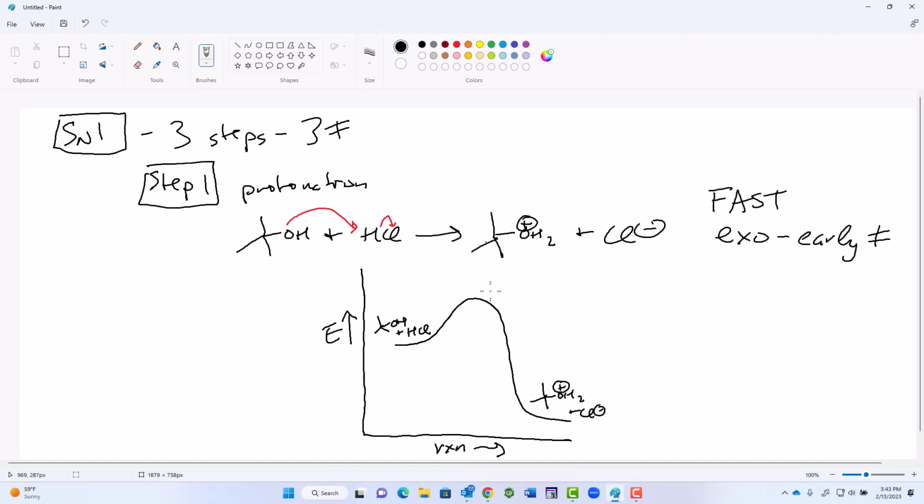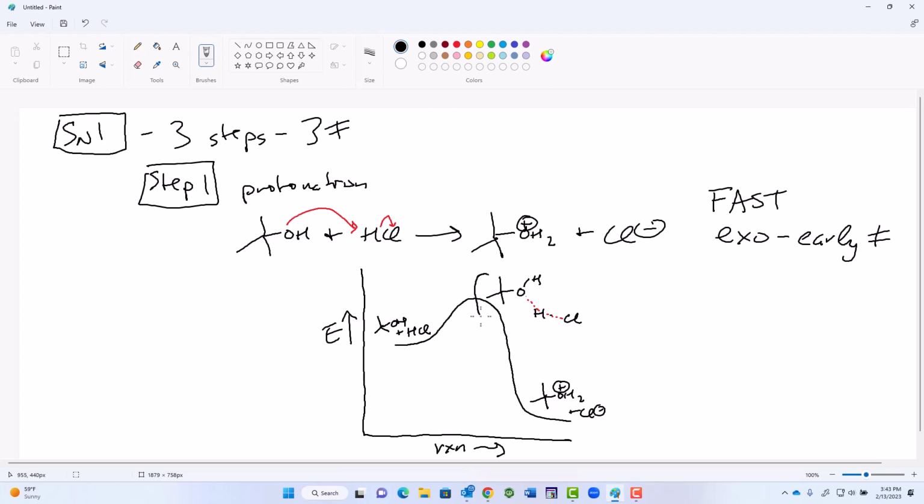What we see in a transition state is that this OH bond is starting to form and this HCl bond is starting to break. So just drawing that, we have OH and we have HCl, and I'll draw dotted lines to indicate that this bond is forming and this bond is breaking. So we have a transition state where we're doing proton transfer from this HCl to this alcohol. So this would be our transition state.